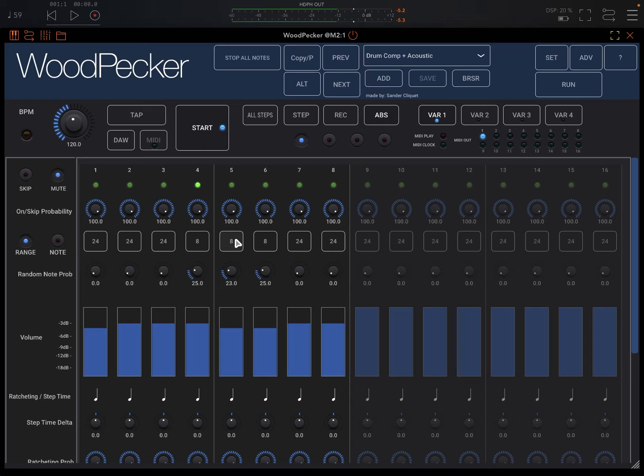So you can see here, I set the range to 8 semitones because by default it's 24, but I didn't want this sequence suddenly having some very high or very low notes coming out of nowhere. So I wanted to limit the range. It's a kind of hypnotic sequence. I want to keep it like that. So you can adjust the range for every single step. So powerful. But something you're going to have to think about. This is definitely a thinking man's sequencer, I would say.